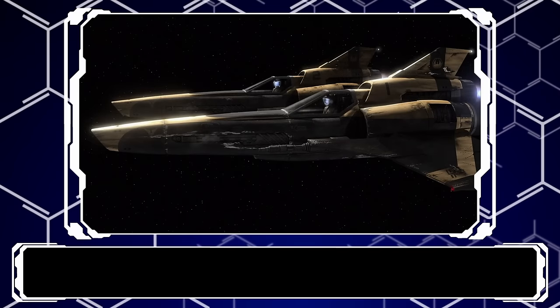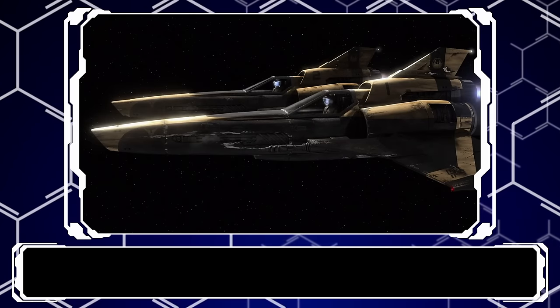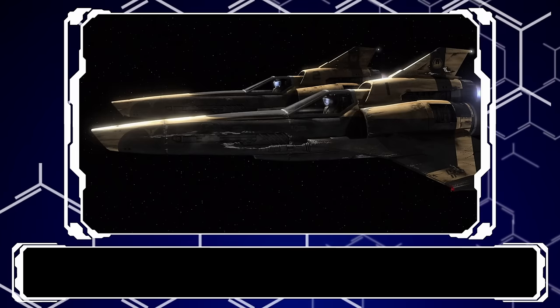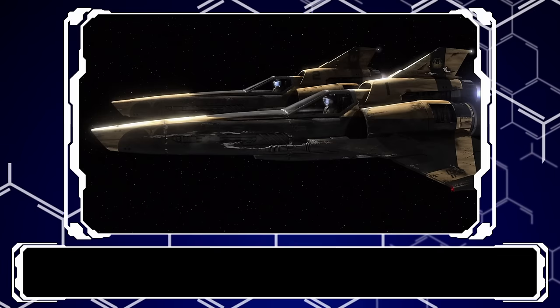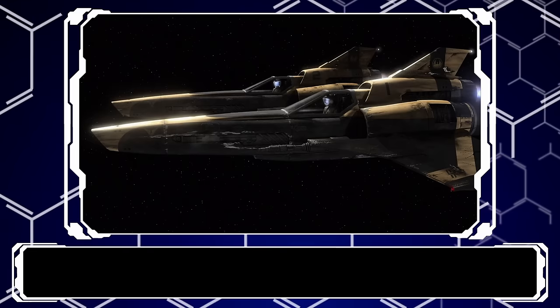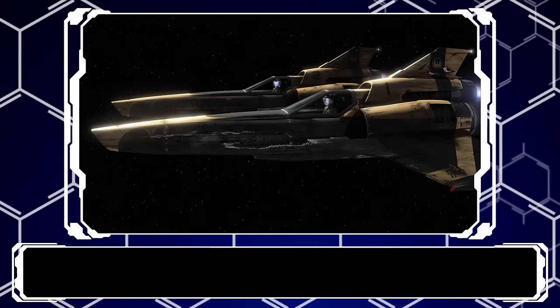The resulting model still fit the silhouette of the Mark I, allowing it to use the same launch tubes, and much of it used identical parts so logistics could easily swap over. But the Mark II was vastly more maneuverable and significantly faster on the straightaway, allowing it to easily outmaneuver older raider versions and continue to outmatch newer Cylon developments in space superiority. Because rule number one of combat: you can never die if you never get hit — so simply don't be hit.